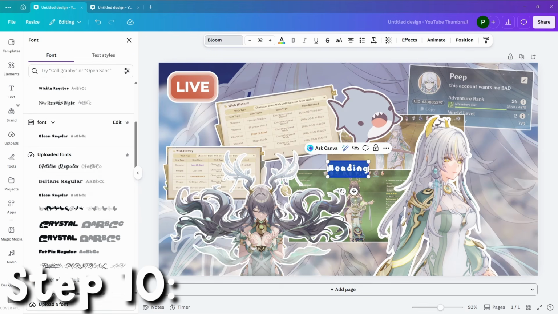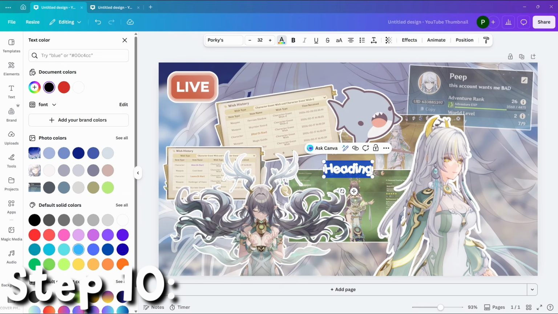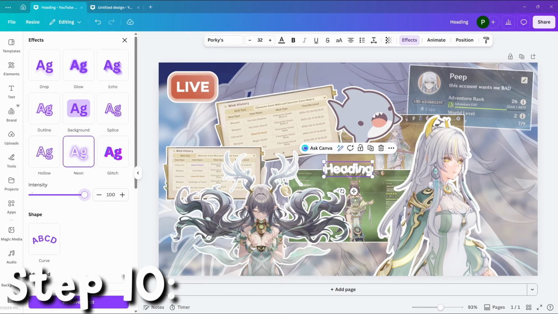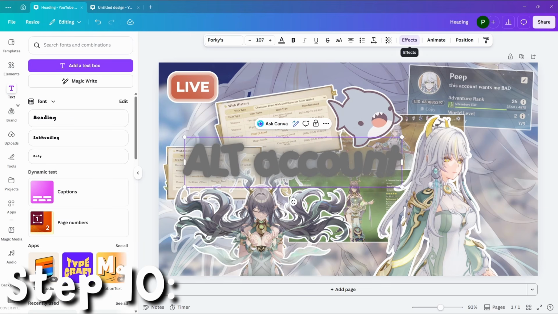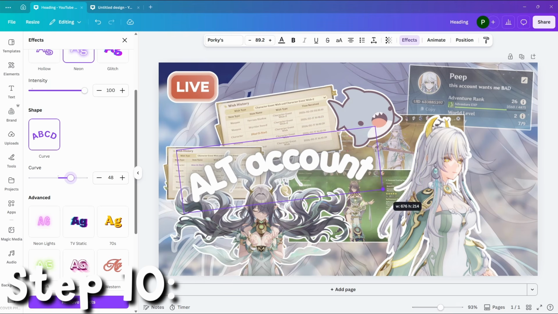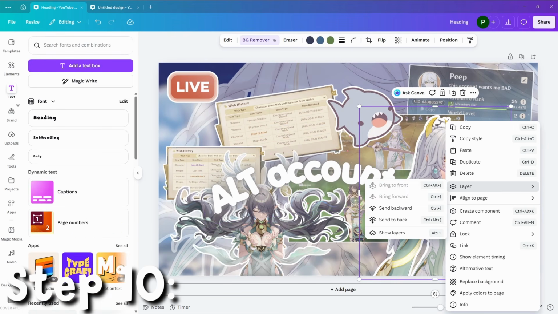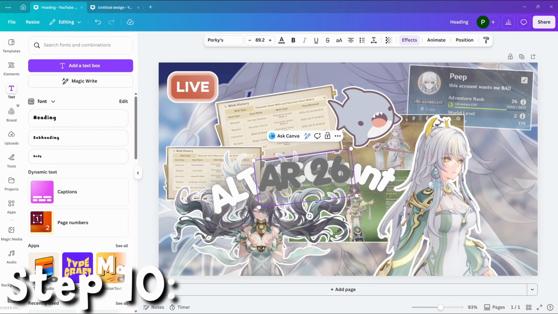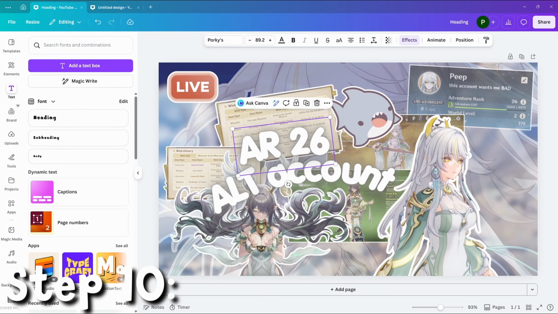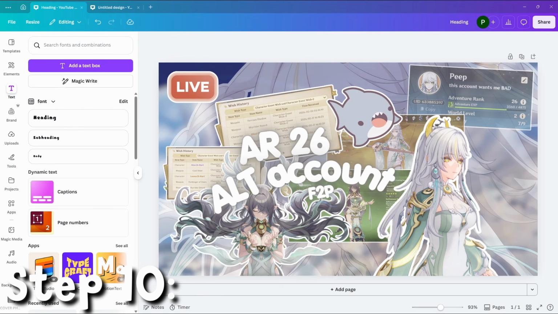Alright, so another part where Canva Pro comes in is the brand kit, because I don't really like the fonts that Canva comes with, so you have to have Canva Pro to upload your own fonts that you find on a font site. There are a lot of free sites to use. You can just install fonts that you want, and that's what I did. I have a lot of uploaded fonts, as you guys can see.